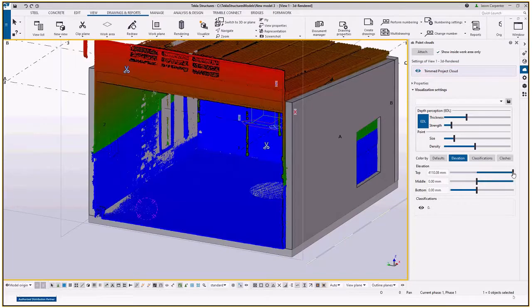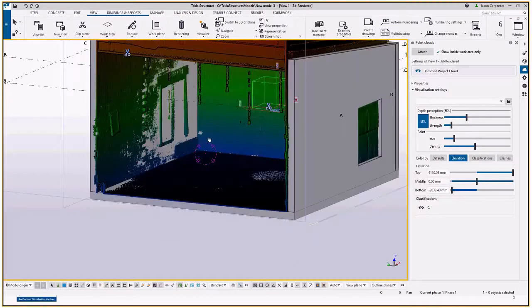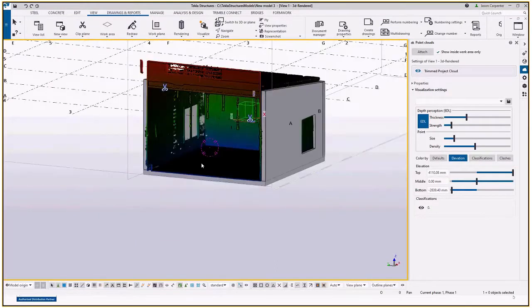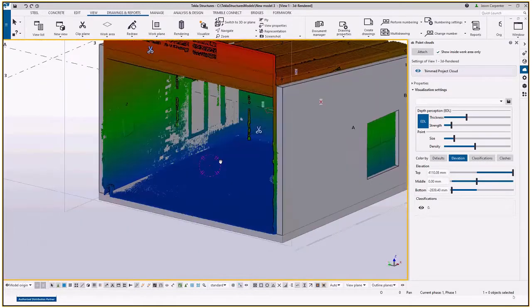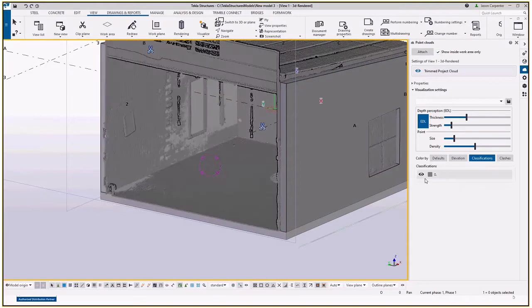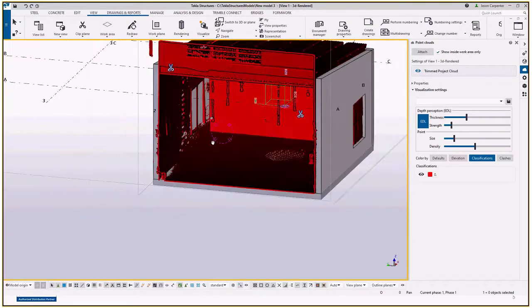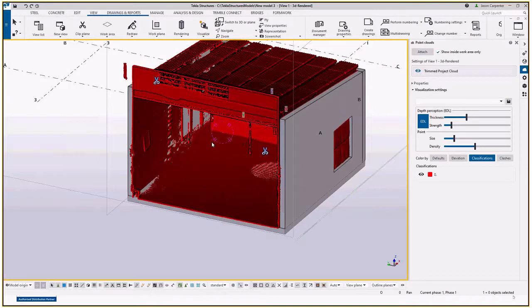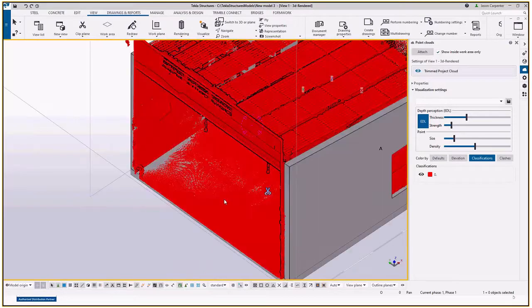We'll set a max elevation to be the top of the roof and the bottom elevation. Now we've got a color-coded system here as to where things are in relation to color. So we've got an elevation chart. Nice and easy. Classifications again. We'll color it by gray or color it by classifications. We can also color these by whatever color we decide. Nice and easy if you're doing a visual check, to visually check red against black or red against gray. So that's nice and easy there.